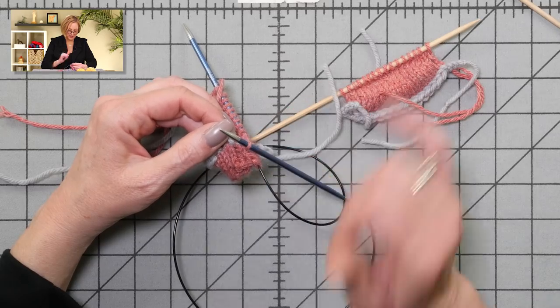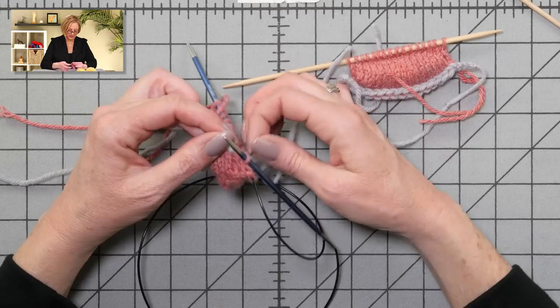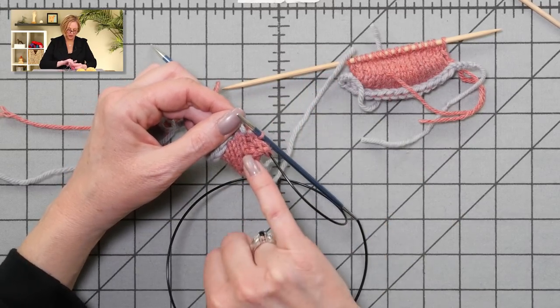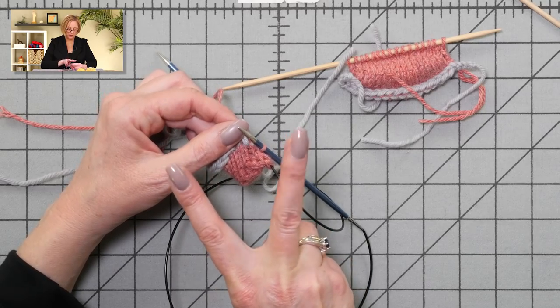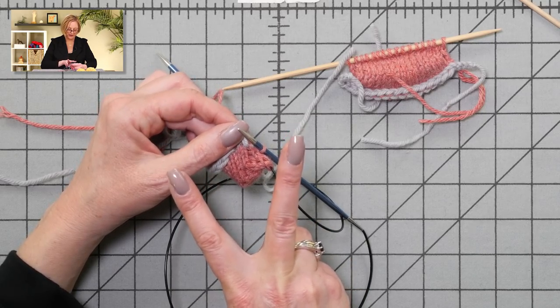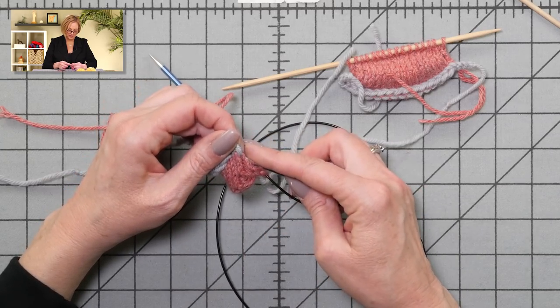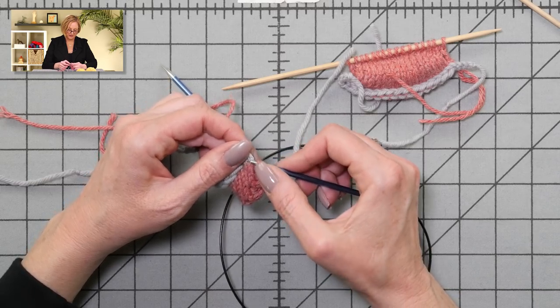Now, when we're looking at the stitches, we want to look at the V's going up into the provisional cast on. We're looking at the toe color, in this case it's a salmon pink, and I want to look at the V's, and I want to put my needle under the right leg of each V, and that's how I'm going to pick up the stitches. And I like to do a few at once. There's one.